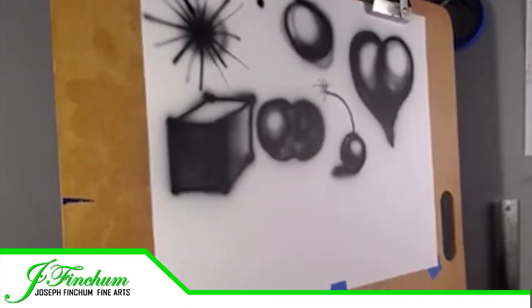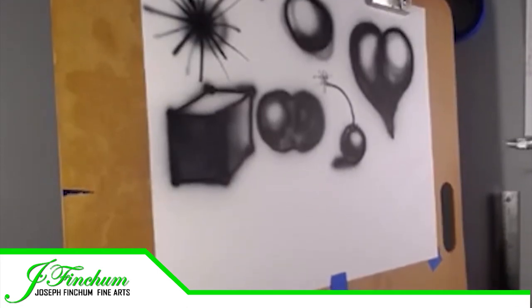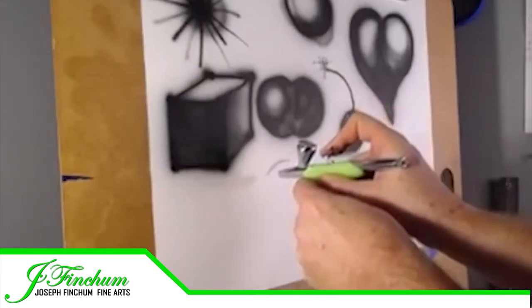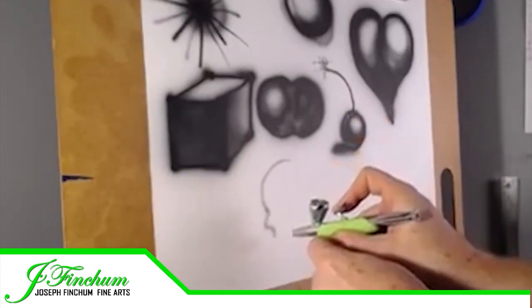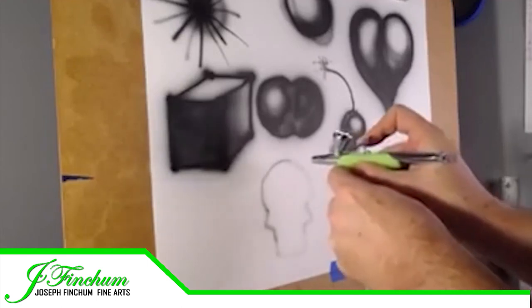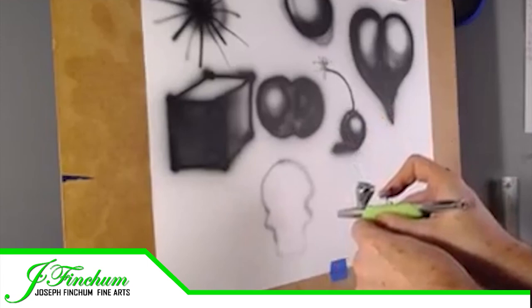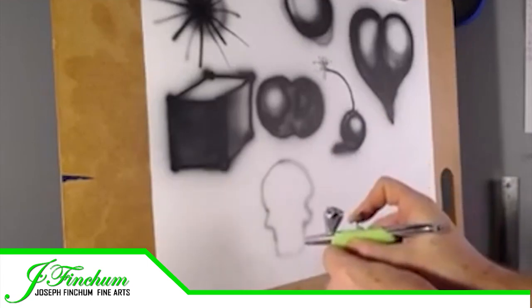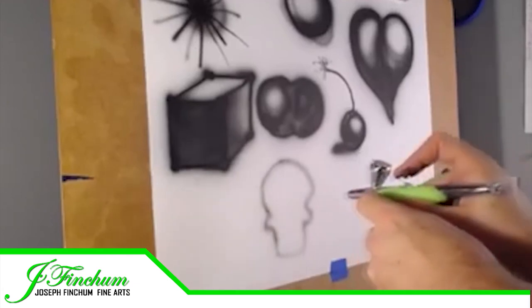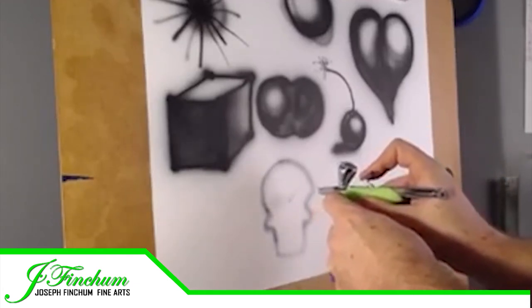Now moving on, I'm going to try and outline a basic skull shape. I want to layer the outside a little bit and I don't want it to be too dark. I'm going to try and not have that harsh outline on this drawing. As you can see, this is a terrible skull. You are a horrible skull. You should go home.